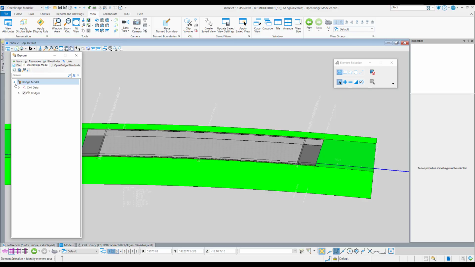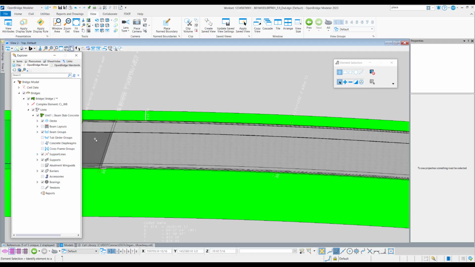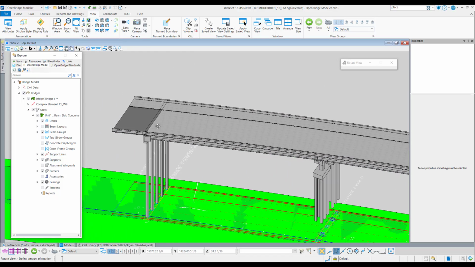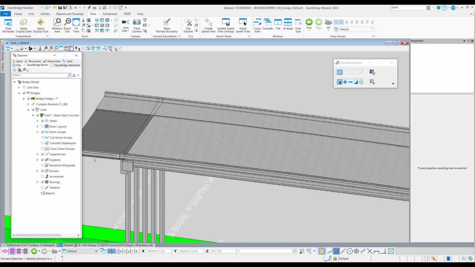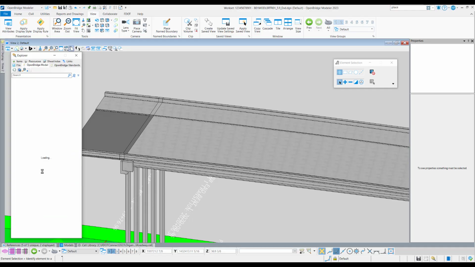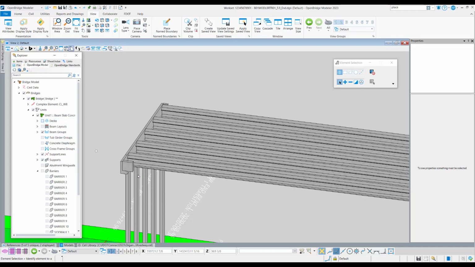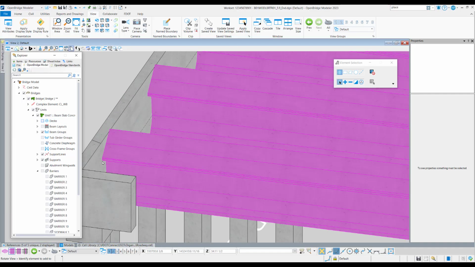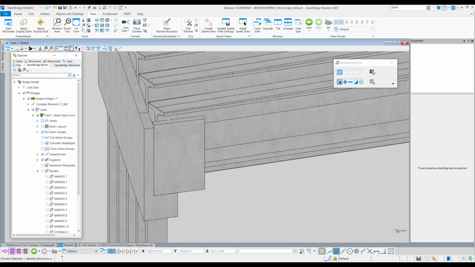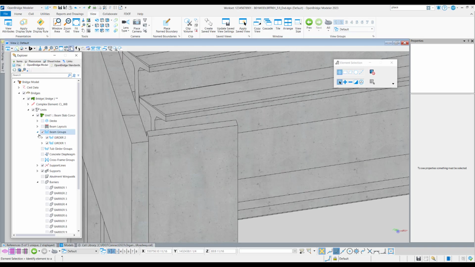Another tab to talk about is the OpenBridge Model tab. If you drill down here, you'll see the bridge elements for the model that you're working with. This can be used to toggle things on and off. If I wanted to take a look at my beams, but I didn't want to look at the deck or the barriers, I could toggle off all the barriers at once, and toggle off all the decks at once, and you'll see that I still have my beams as well as the haunch under there.